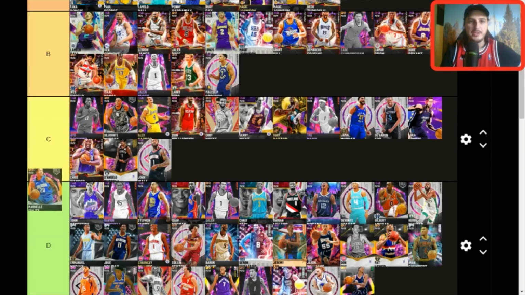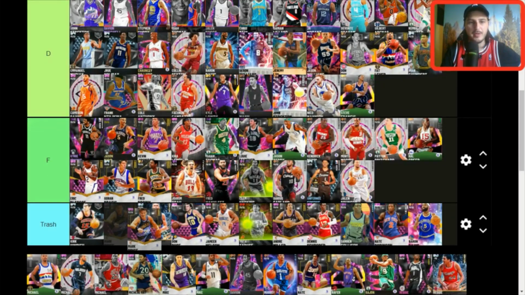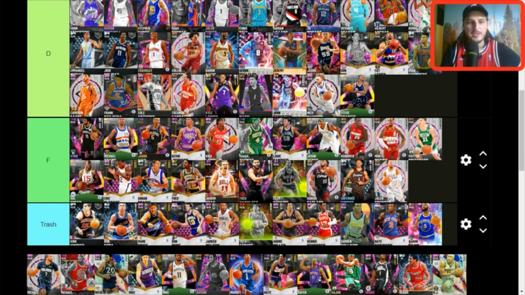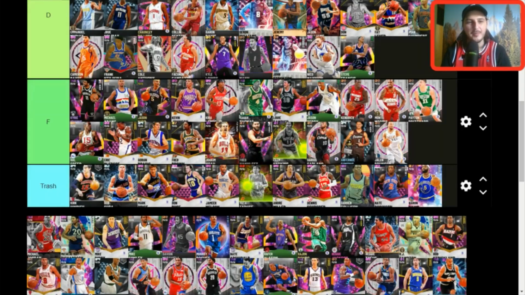Markelle Fultz. He's just bigger Steph Curry, so I put him by D'Angelo Russell in C. Mark Price. Trash. Michael Adams. Yeah, F. He's just small. Michael Carter-Williams. Dude, I love this card so much. I don't even care. I'm putting it in C tier. Slander me as you will.